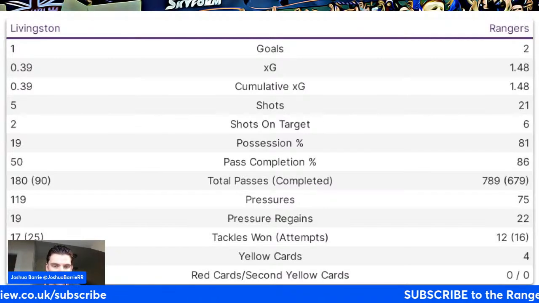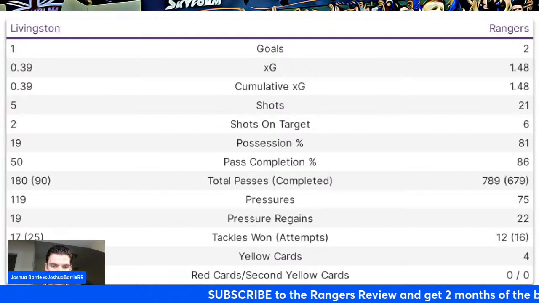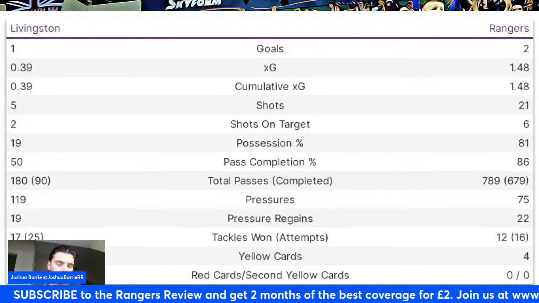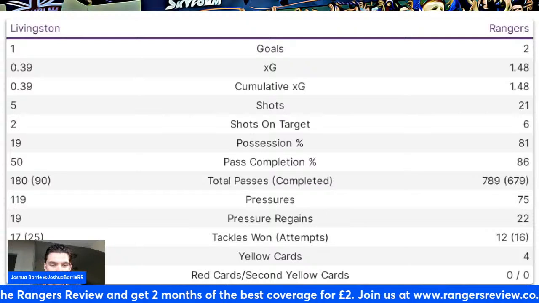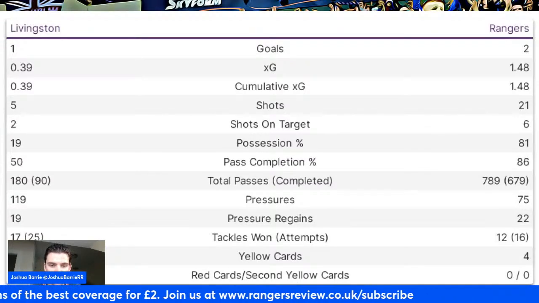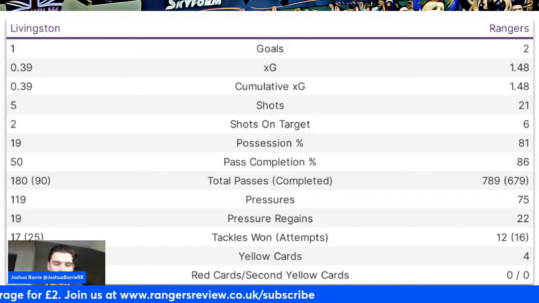They were looking for Joel Nouble up front a lot of the game, who had a really strong 90 minutes and caused Rangers plenty of problems. But what that underlines is just what Rangers were up against. They're up against a team who are protecting their lead with absolutely everything, clearing their lines really regularly and trying to relieve pressure in that way.